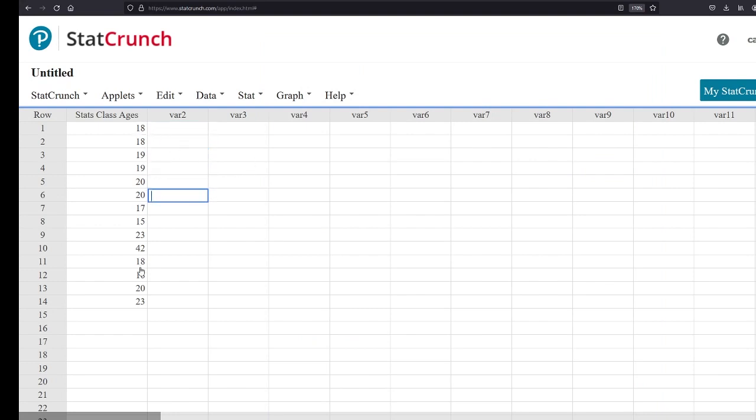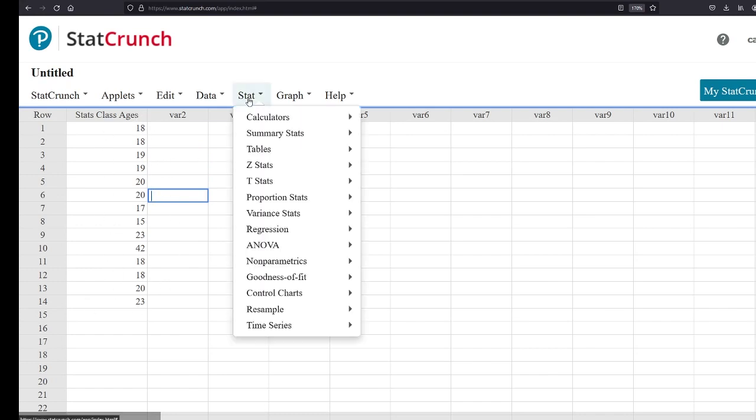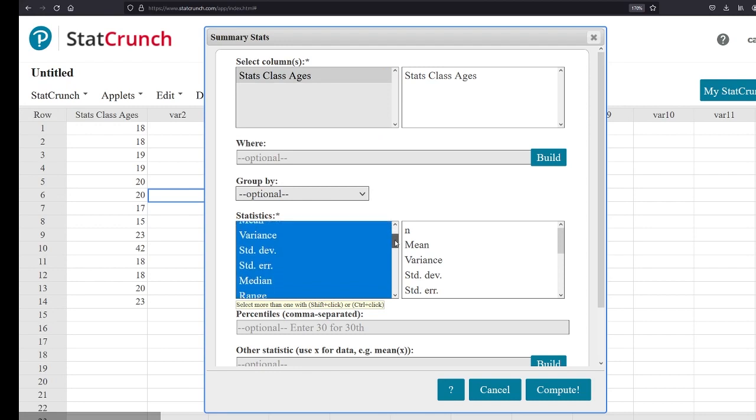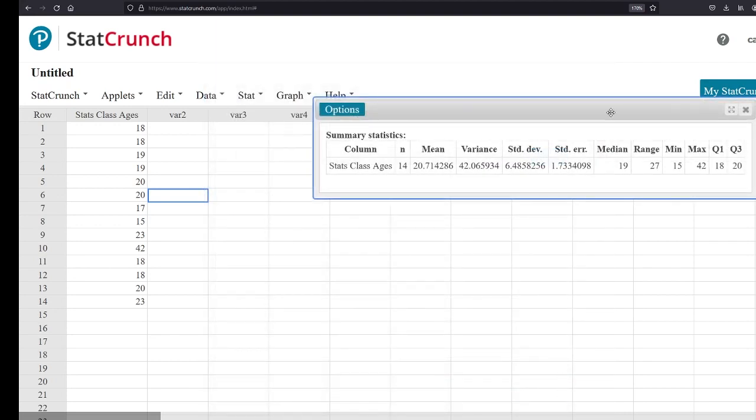Okay, so let's say I wanted to know some things about this data. Well, then I could go up into Stat, and we've got our summary stats. So I click Columns, and we only have one data set in here, so it's only letting me choose one, but I still have to click it. Then down here, you can choose what you want it to calculate for you, but there are some basics that it always calculates, and these are the ones in blue there. You can pick up these other ones if you want, but we don't use those as frequently. Then I'll come down here and click Compute.